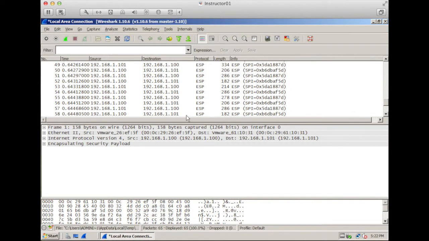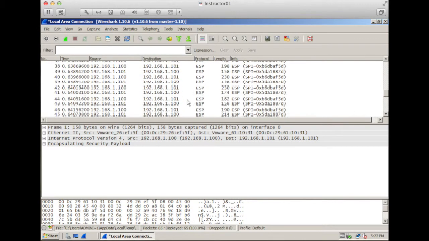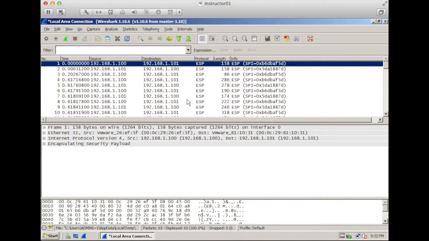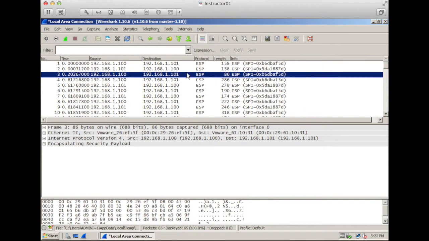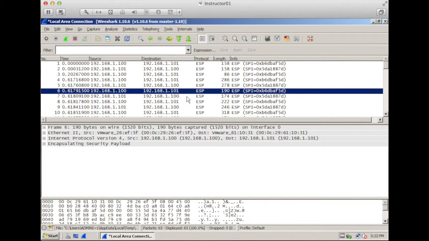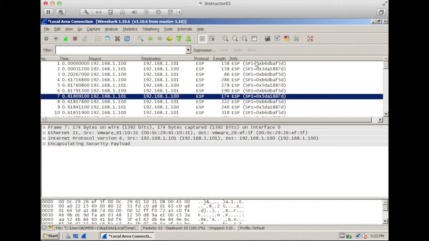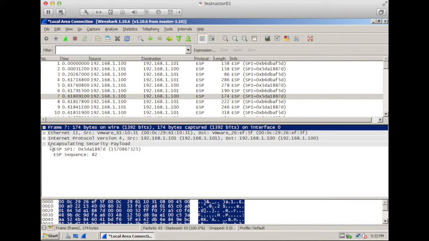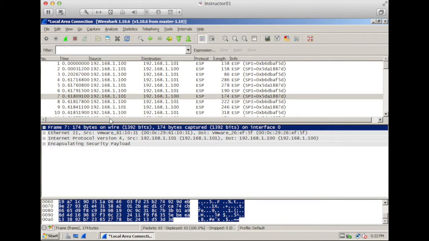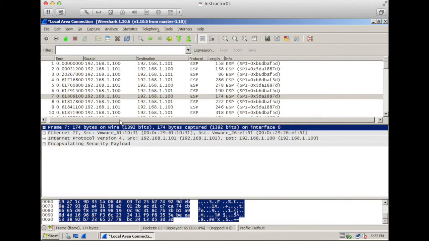We'll open up Wireshark now. You can see this is all encrypted. If you notice the protocol being used, ESP, Encapsulating Security Payload, it is what is allowing the data to be encrypted between the two computers when they're being transferred, normally just the IP payload. You can see if we examine any of these packets here, it's all gibberish. I mean, it's encrypted, but you can't understand that.